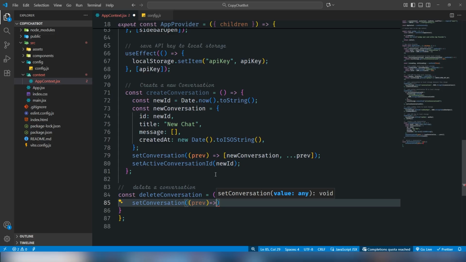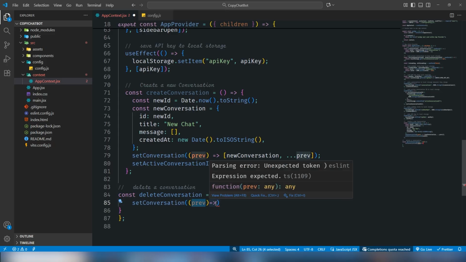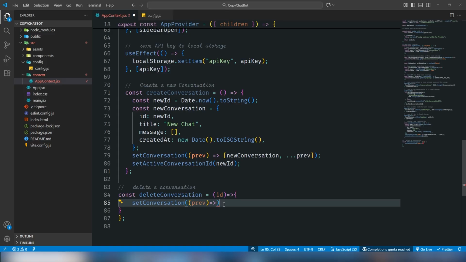I need to create a function, I just call the setConversation function. Inside there I'm going to pass the parameter. By using the setConversation function and passing the parameter, I need to check whether the ID will match or not.